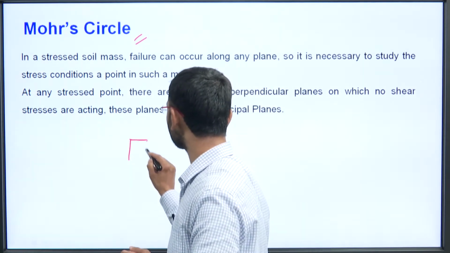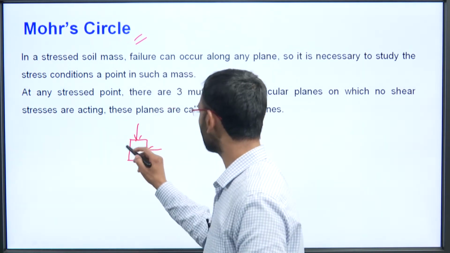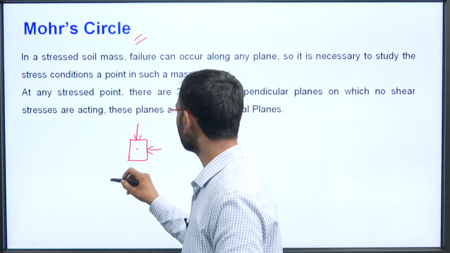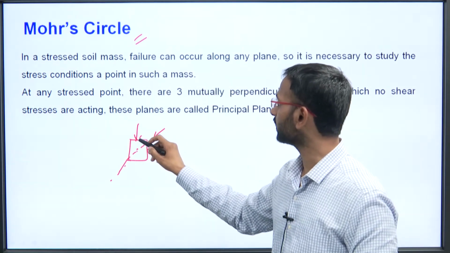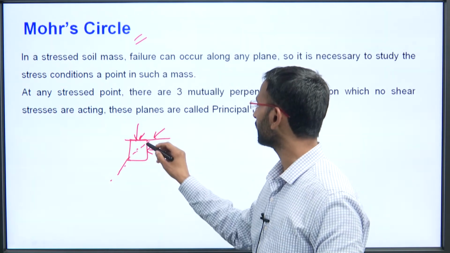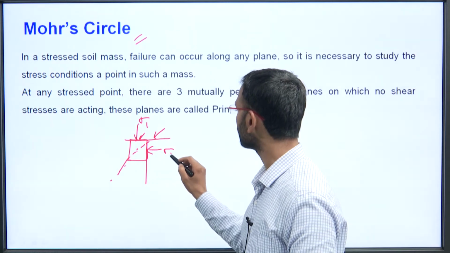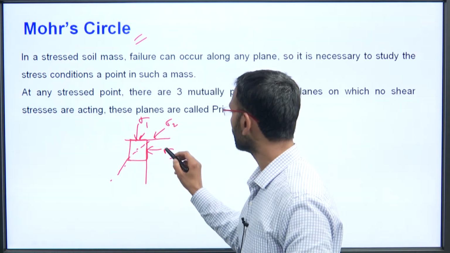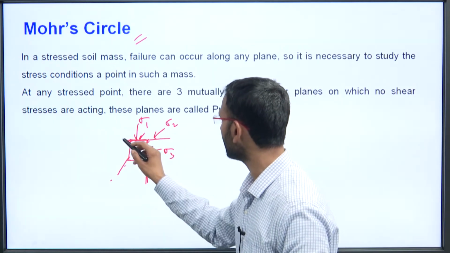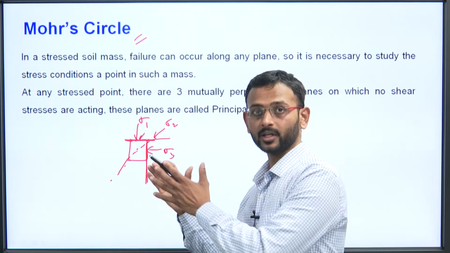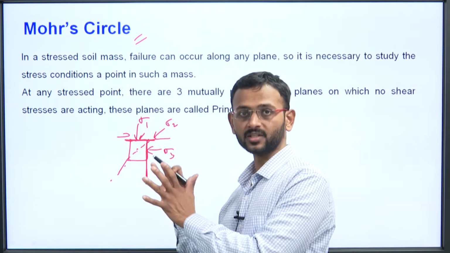Let us say if I take this element here and what happens in this direction and let us say into the plane, alright, there is some other force acting. So, let us say this plane is there and this plane is there, we are taking these two, let us say this is sigma 1, this is sigma 3 and this is let us say sigma 2. So, these sigma 1 and sigma 3 are acting on these planes, this plane and this plane, and यहाँ पे देखिए एक चीज़, यहाँ पे क्या इंपॉर्टेंट है, यहाँ पे कोई भी shear stress नहीं लग रहा है, मैंने यहाँ पे कोई भी shear stress नहीं दिखाया है.